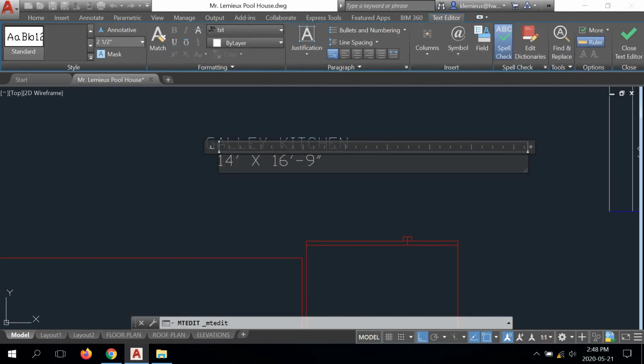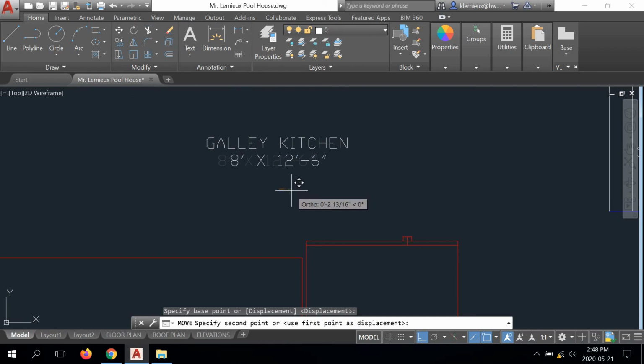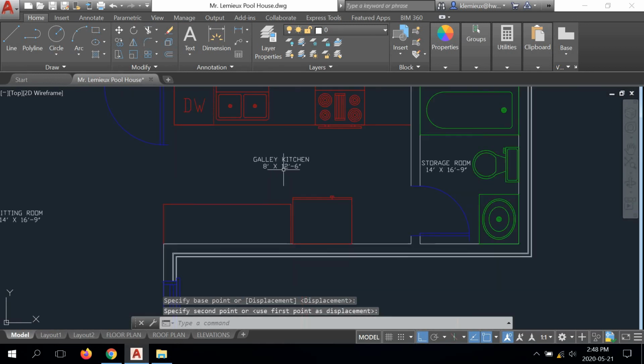So like before, 8, 12, 6. Don't include that ½ inch. No one's going to notice it.